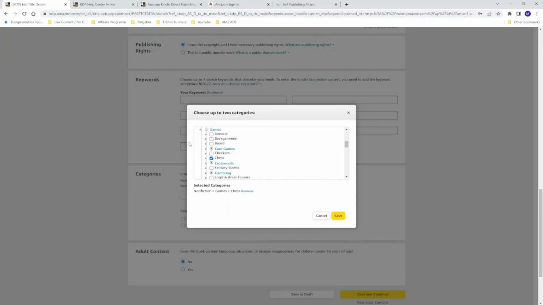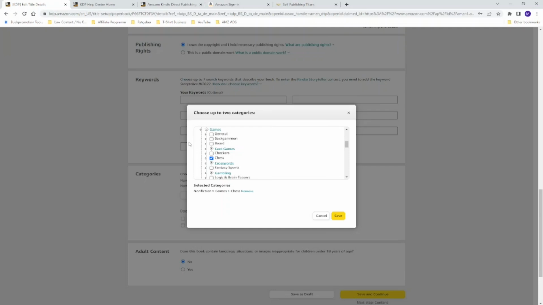But there is a simple trick how you can add up to 8 more categories to your book. The reason why you have to do this is very easily explained. If you have more categories on your book, the Amazon customer can find your book if they are browsing in the categories on Amazon.com, and there is a higher chance that your book will be found and can increase your sales and your royalty.